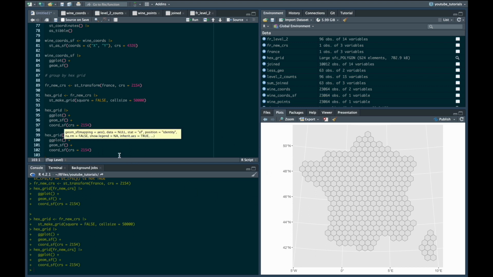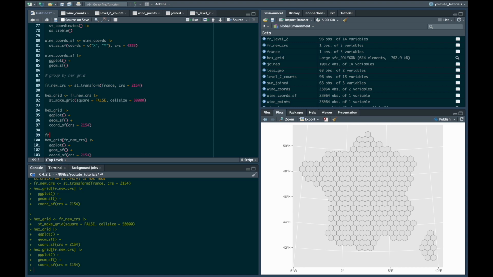All right, so I'm going to keep the size of the hexagons at 50,000 here. This is a little bigger than I would probably want it if I was actually making something. So you can go ahead and change this size if you want, but just know that that will take a little longer for some of these operations.